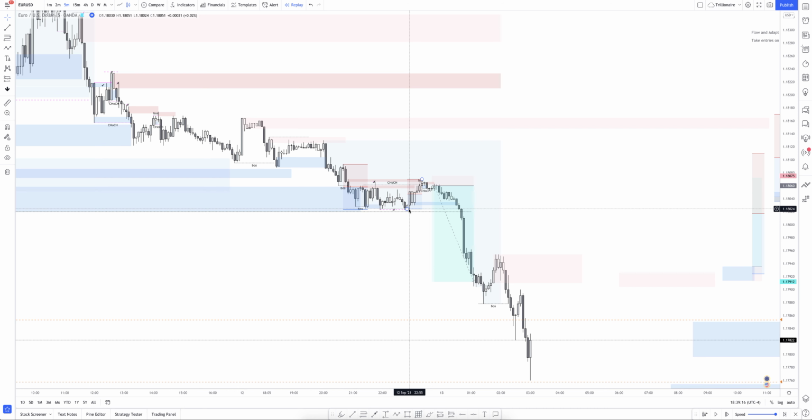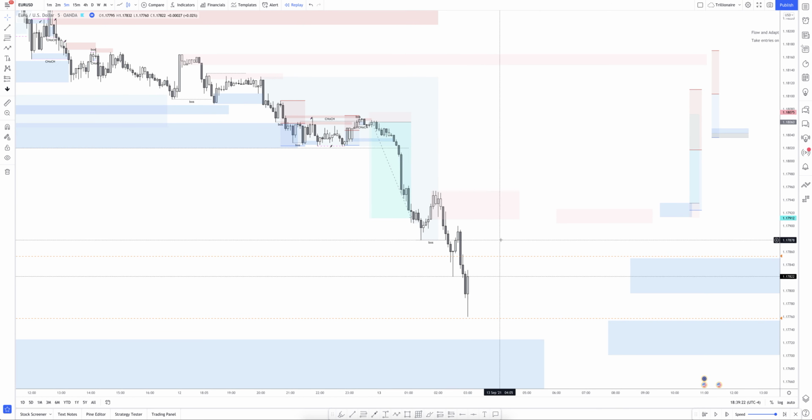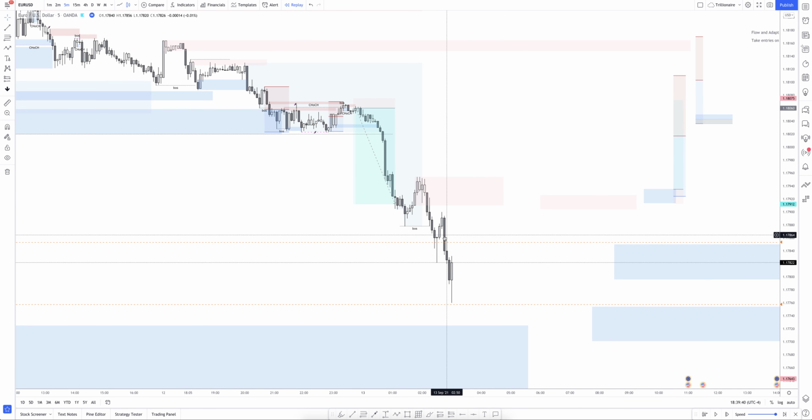So the last time I did a bar replay of Bitcoin, I got a lot of comments in my DMs asking me to do more. You guys say you like the bar replays. So here's another one. Now this is a trade setup that I did not take. The trade I did take, the breakdown has been uploaded to the YouTube channel already, so feel free to go check that out. But the trade setup that we're about to go over here on EURUSD during London session, I actually did not take. But it's a great study example.